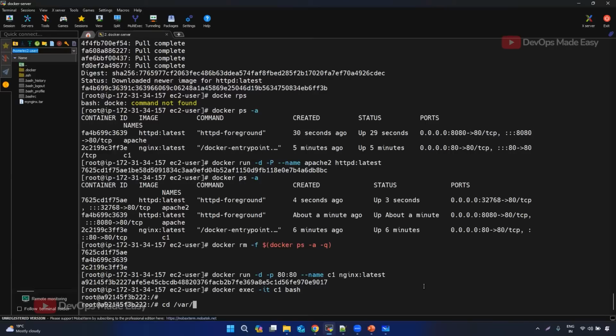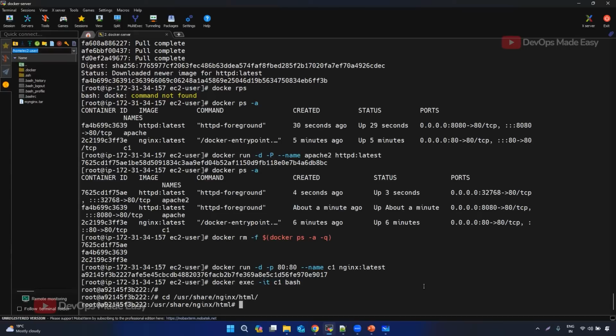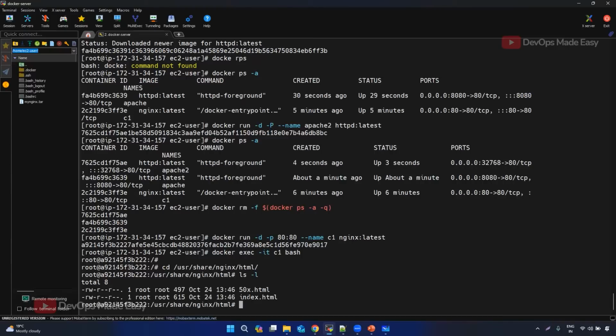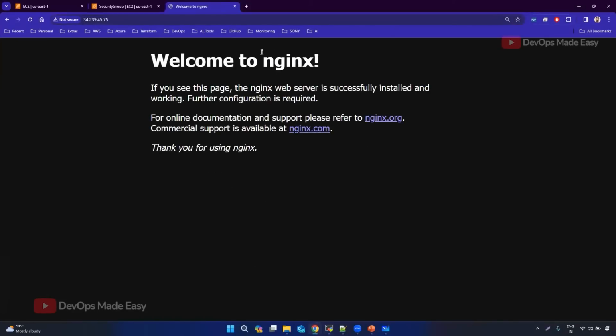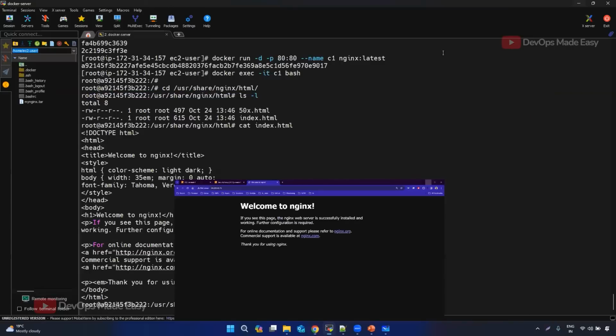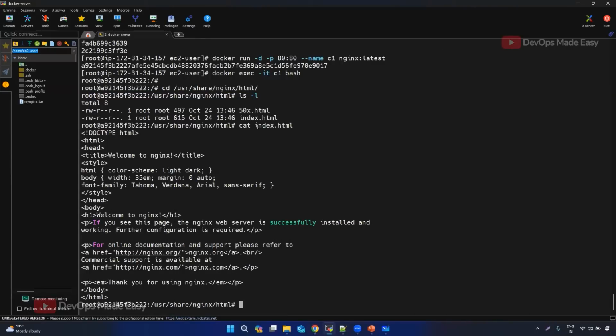Inside this, I know that, one second, it is, I think, /usr/share/nginx/html. Inside this folder, there are a couple of files called index.html and 50x.html. So this index.html is a default HTML page that you are actually seeing in the browser, like welcome to Nginx and all. So it is coming from this index.html file. So what I'll do is I'll simply overwrite this content.